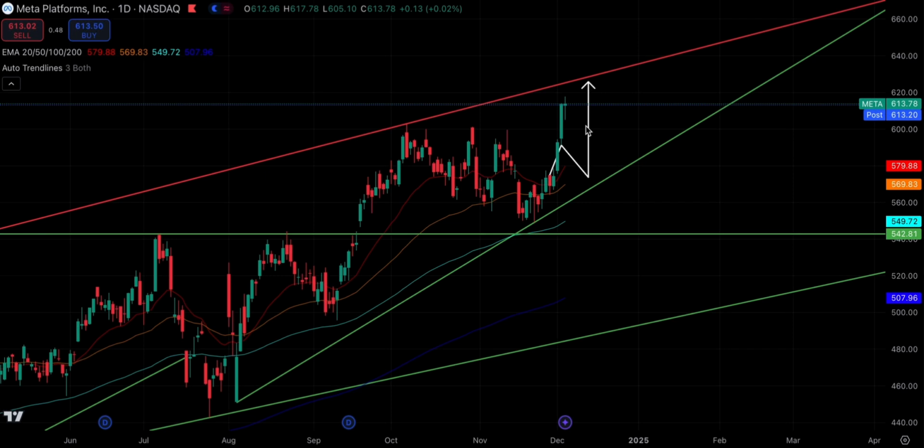So yeah, from here on Meta, I do believe that we probably have a little bit more upside to go. This upper trend line does take us somewhere around the 620s, maybe low 630s. And so I do think Meta has a little bit more upside from here. Obviously, a lot of the upside is behind us at this stage if you're just seeing this video now. But again, from this upper trend line here, there's a good chance we'll probably run into some resistance. We easily could also put in some consolidation before heading up there. But again, Meta still does look poised to have another leg higher in it. And yeah, this was probably one of my favorite trades in the month of December so far. So yeah, hopefully you guys caught that bull, and there'll be plenty more.